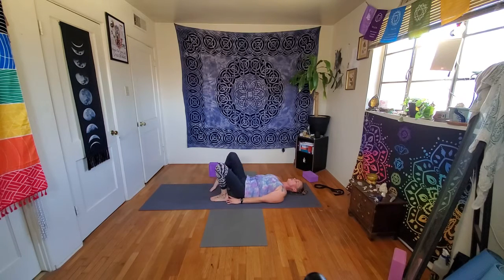If you can't, walk the soles of the feet up a little bit higher so the heels come to touch the fingertips. Now draw your shoulders back and down. Tighten up like you're squeezing that pencil in between the shoulder blades. Hold. Chin up, eye gaze up towards the ceiling. Good. Fingertips down beside you.